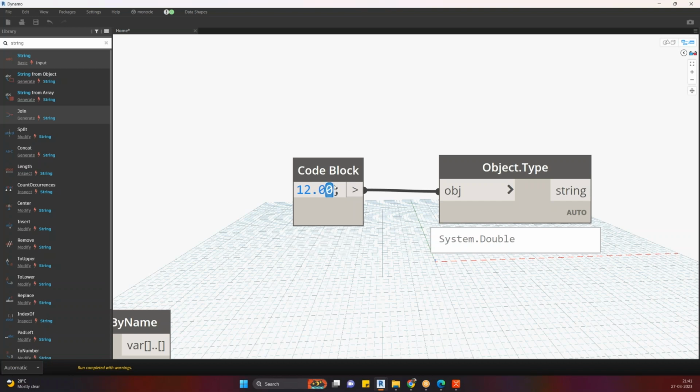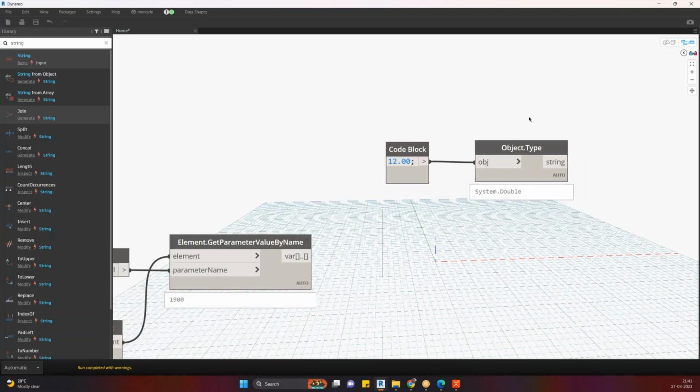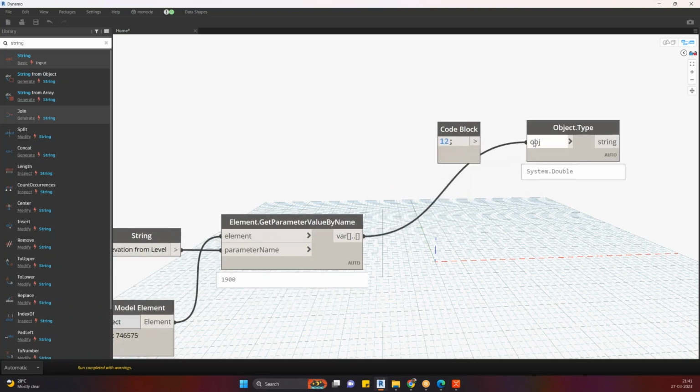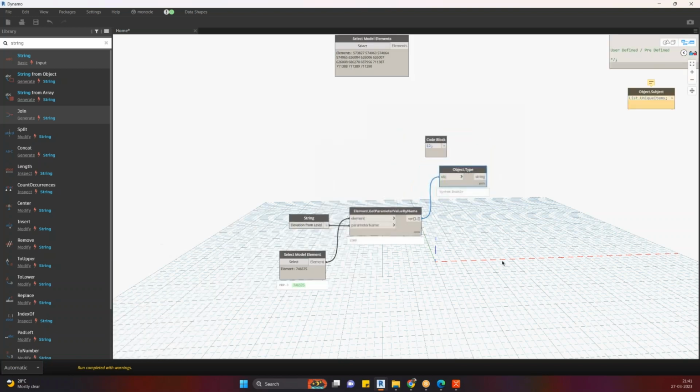What if I change this to point 1, and when I change this to point 0, sometimes it will show it's a double, but sometimes it acts weird. That will be considered an integer. I'll show you whenever it comes. So here, if I ignore this and connect this, it is going to be an integer. So it will tell you, when I connect this, whether it is a double or an integer or whatever it is.